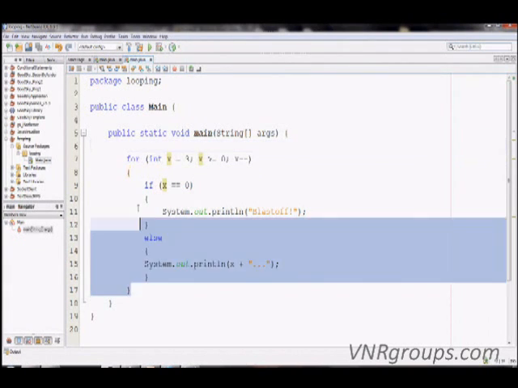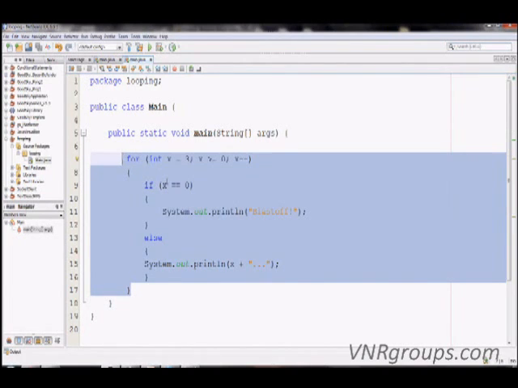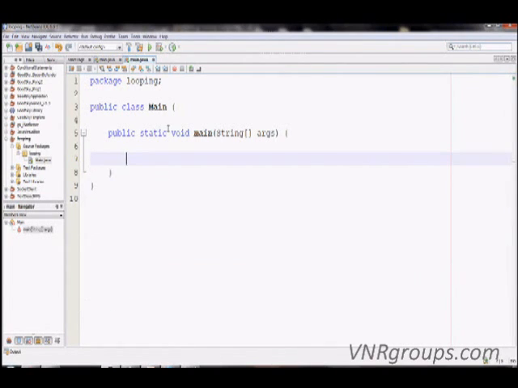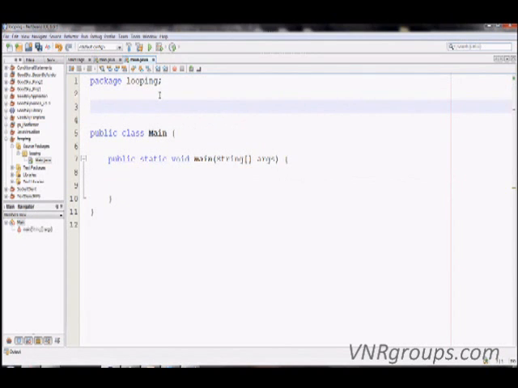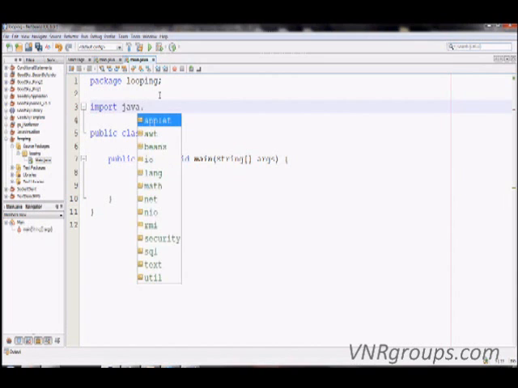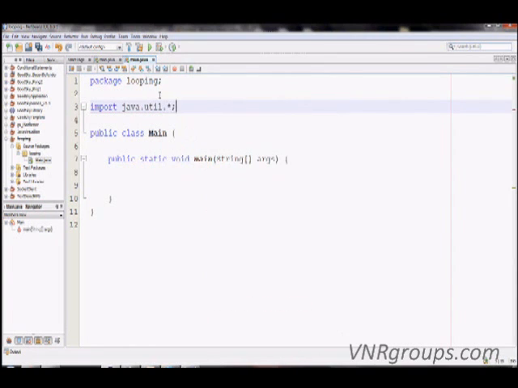Now I want to do a slightly more involved project here really quick. I'm going to write a main menu screen for like a text-based game or any text-based menu. So to do this, I need to make sure I import my scanner here because I'm going to need to get input in from the user. So I'm going to make a scanner called input, make a new scanner, like that.